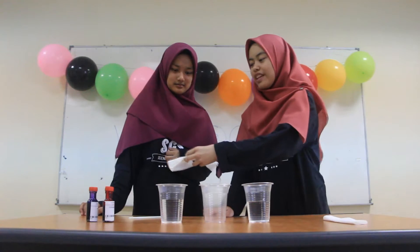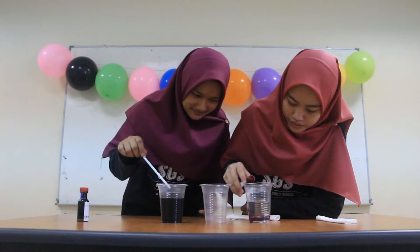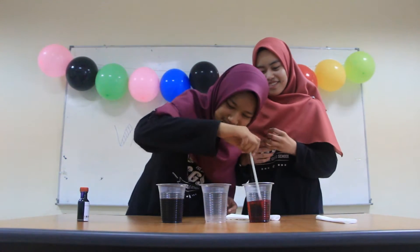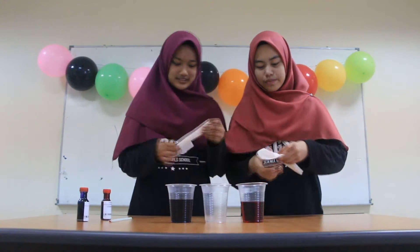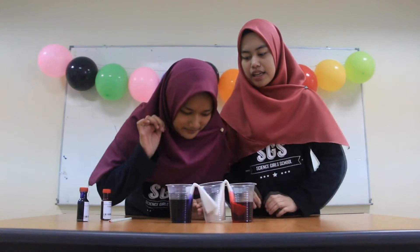Okay, first take this and put it between the 2 cups. Wait — we have to put this food coloring first. How can I put it on my skirt? We should use it. Okay, first we put this food coloring. Wow, that's purple. And we're going to stir it. Next is strawberry. Can you show the color here? Here's the purple and here's the strawberry. Okay, next step — put the tissue between the 2 cups. I will put it here, and I'll place it here. And place them together. And this is what it's going to be. In the next hours, the water is going to be filled up in here. Let's wait for it.